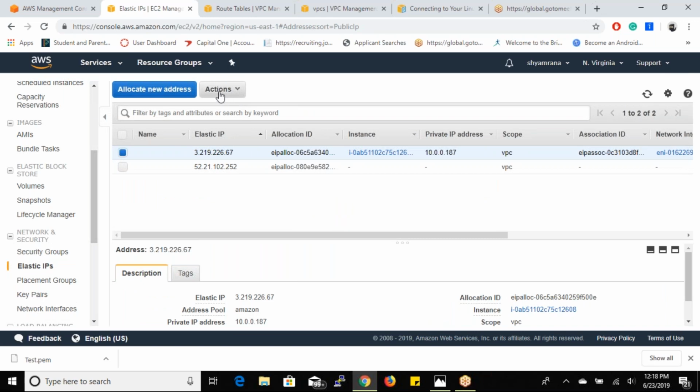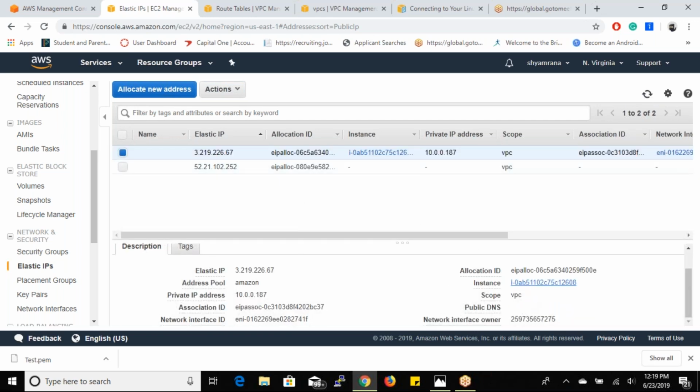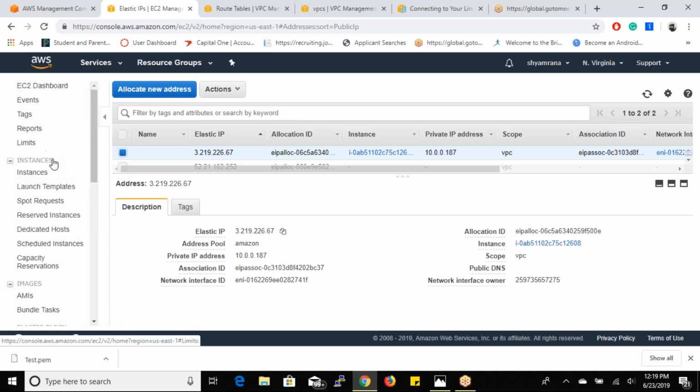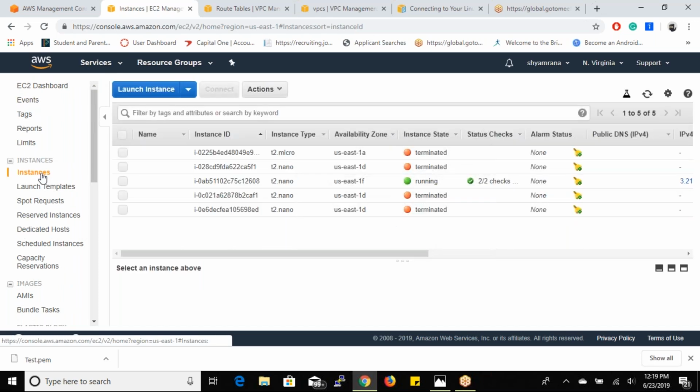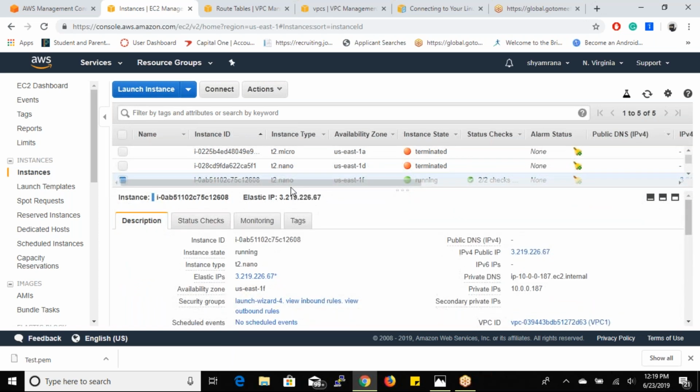Your IP will be allocated to the instance. Copy the IP and put it in PuTTY and try to log in. Go to EC2 instance tab, instances. You can copy here also.